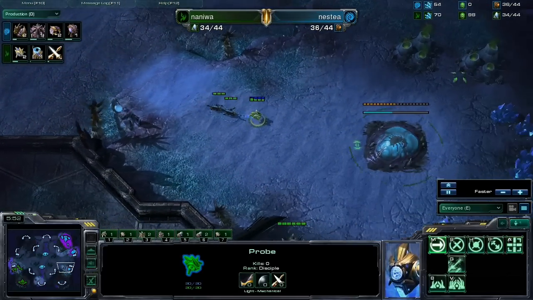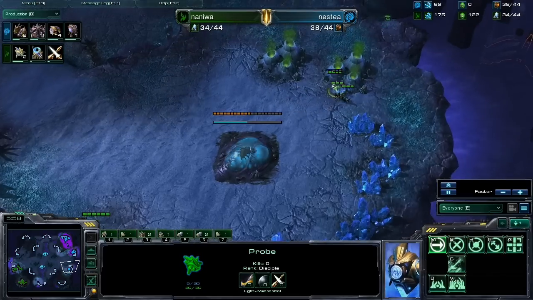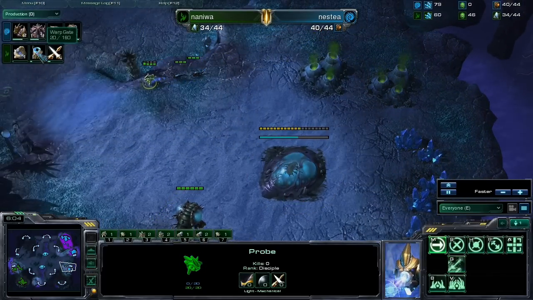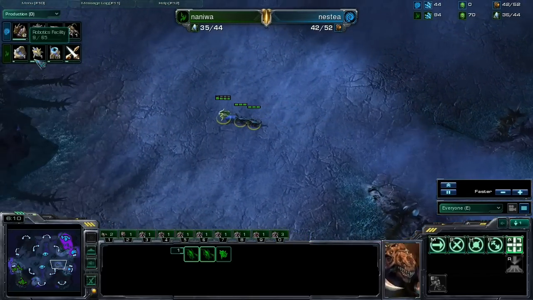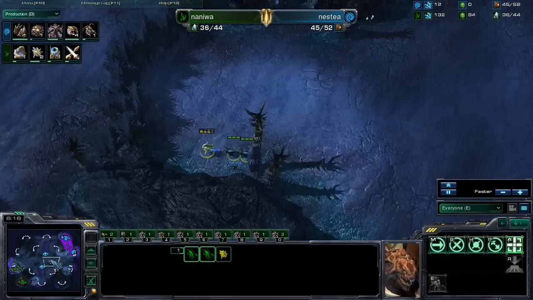But anyway, Naniwa is gonna find out about this hatchery, so he now knows what NesTea is doing, and he can just macro up as much as he can. The warp gate technology is being researched, plus 1 upgrade is being researched as well, and the robotics facility is on the way right now for Naniwa.